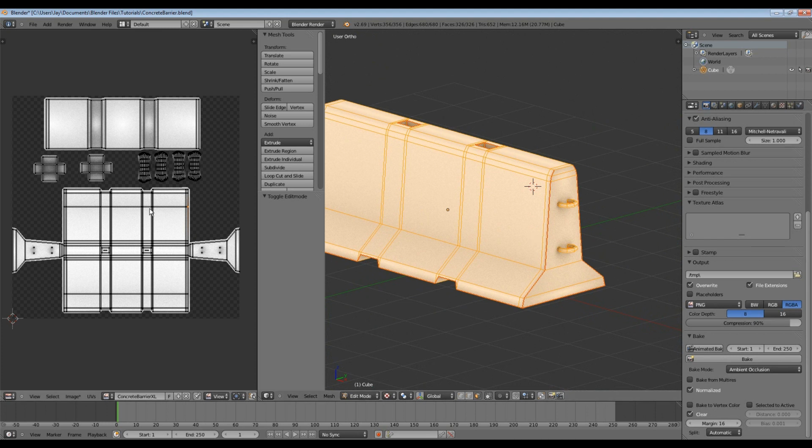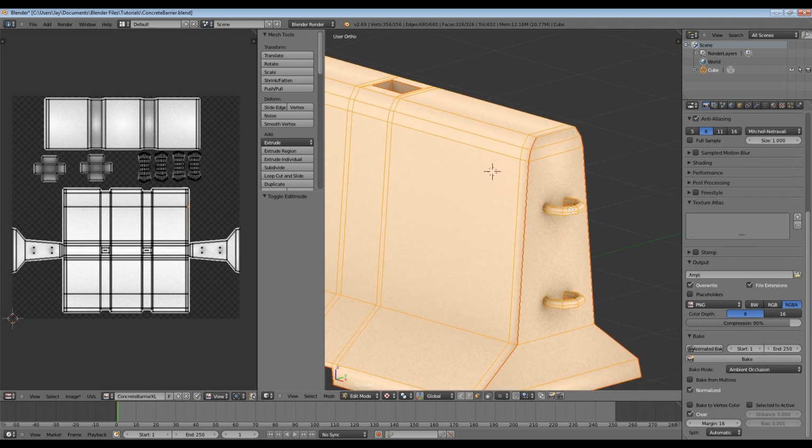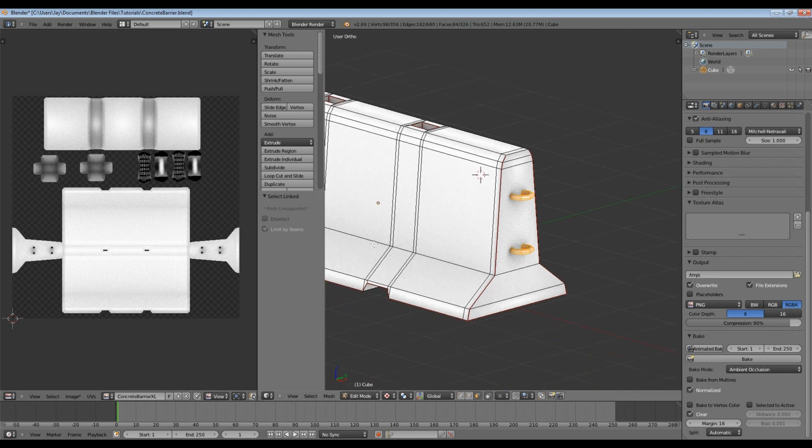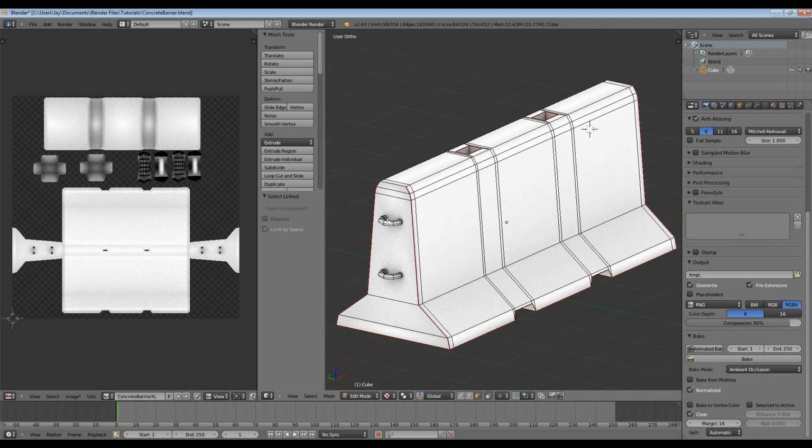And when I say separate texture, I don't mean a separate one of these. I mean just a separate texture inside the same texture map. More of this will become clear once I stop gibbering. So make sure you're on face select, which is down at the bottom, or you can get to that by pressing Control Tab, face select. Hover over the loop, just one of the faces, and press L. Do the same again on this one, L, spin your model round, hover over, L, and then L.